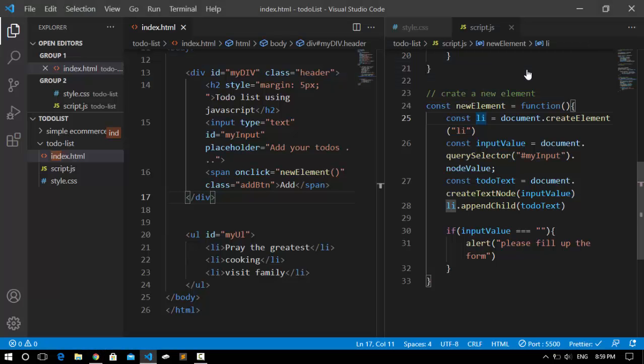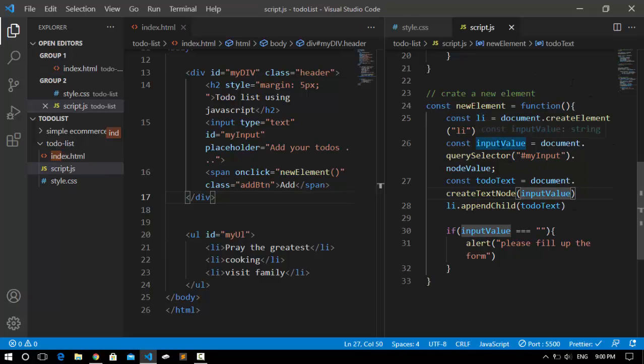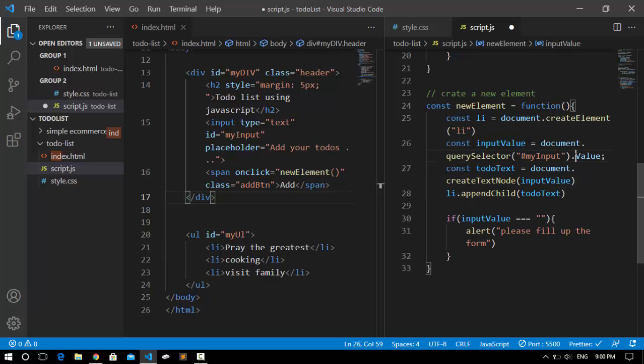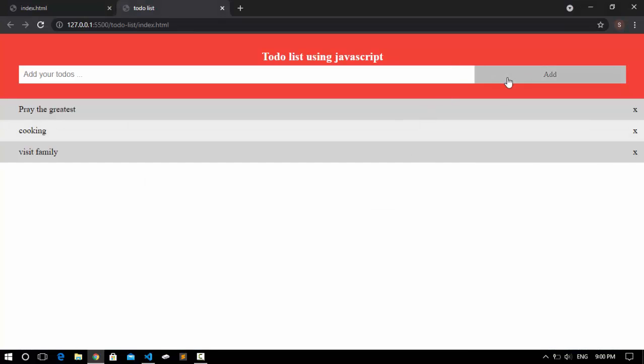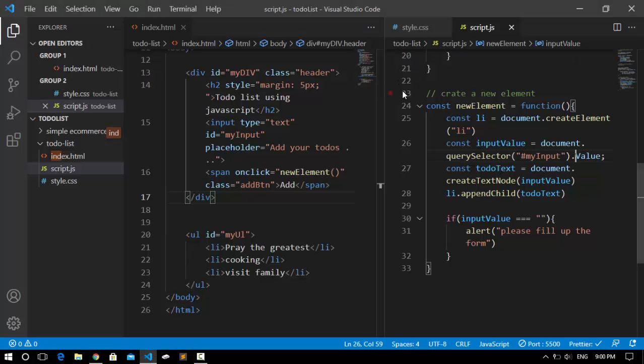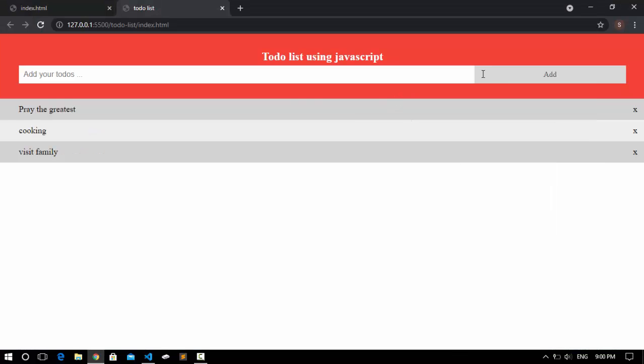Because we take the value from the input type, input value, where is it? Here. Oh, actually it is not node value, it is only value. So now if I click on it, what happened? My input, select my input, document.querySelector. So it should work.